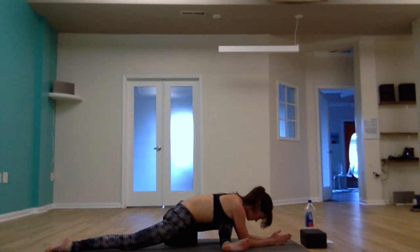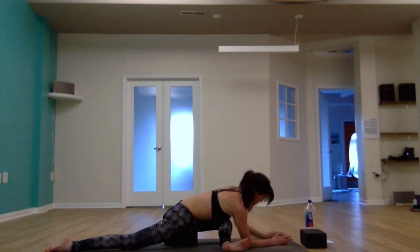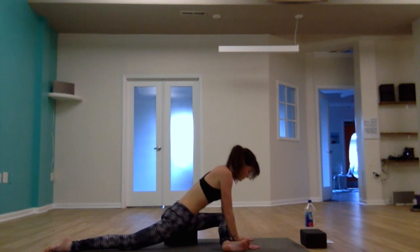Keep your breath. Stay checked into your practice. Every time you exhale, relax your bum, your glutes. Relax your hamstring. Choose a muscle to relax.